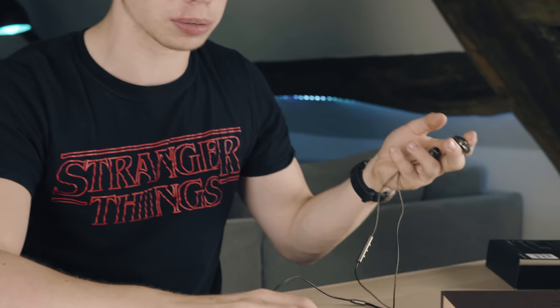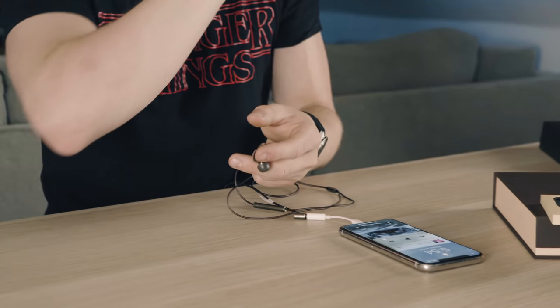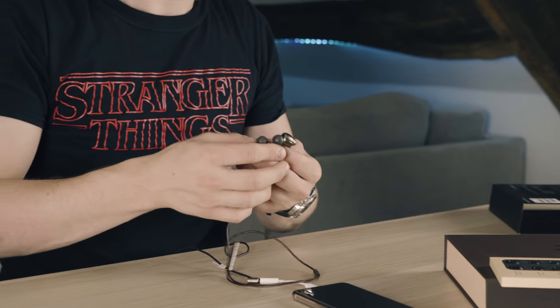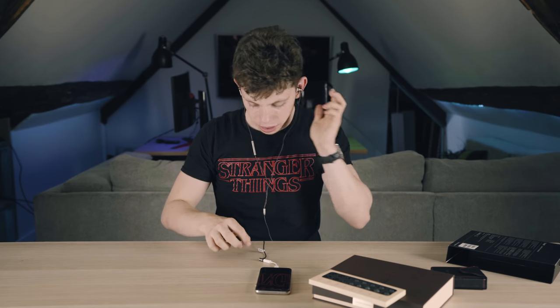Usually I compare headphones to my Bose QC35s because they are my flagship all-time favourite set of headphones. Unfortunately they're not in here and I feel like that's not a very fair comparison, but for £141 if you're serious about your music — I've just had a little bit of a listen and I feel like they're a little bit more top-heavy than bass-heavy. They favour the highs a little bit more than the lows.